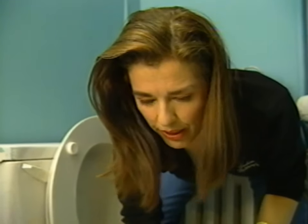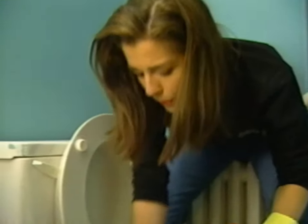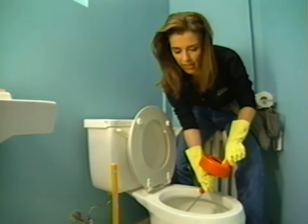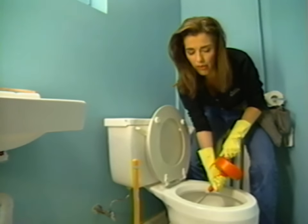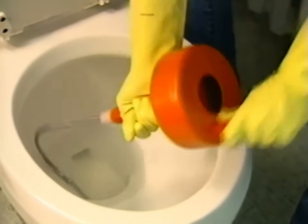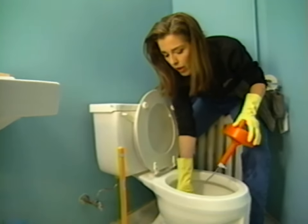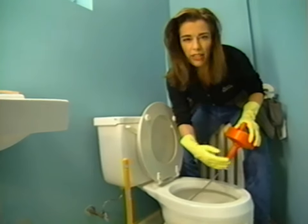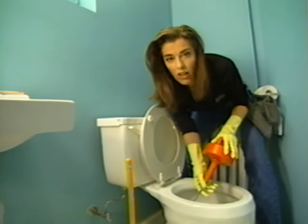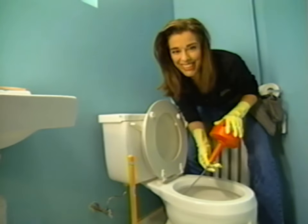When you hit the clog, which will be noticeable because suddenly the auger won't go any further, stop. Now this is a crank mechanism that makes the whole wire spin, so it'll start to break up the clog. You can hear it whipping. Eventually the clog will break up and you can either pull the clog back into the toilet or push it clear through down into the drain. If at any point the clog pulls back on the auger, run screaming from your home — get to the nearest pay phone and call the X-Files, because you're in deep trouble.